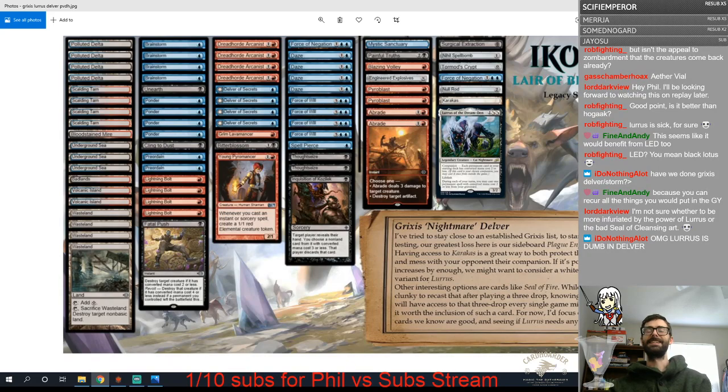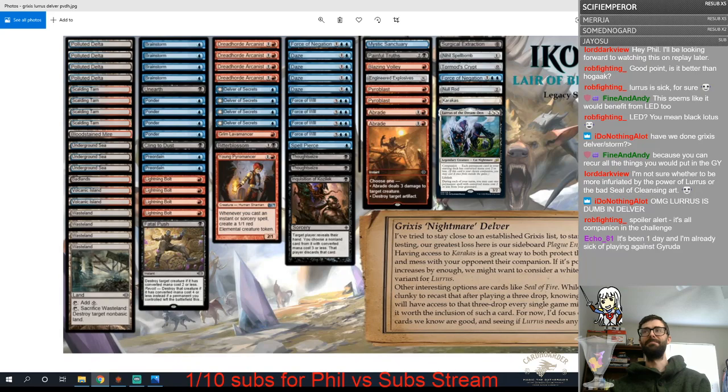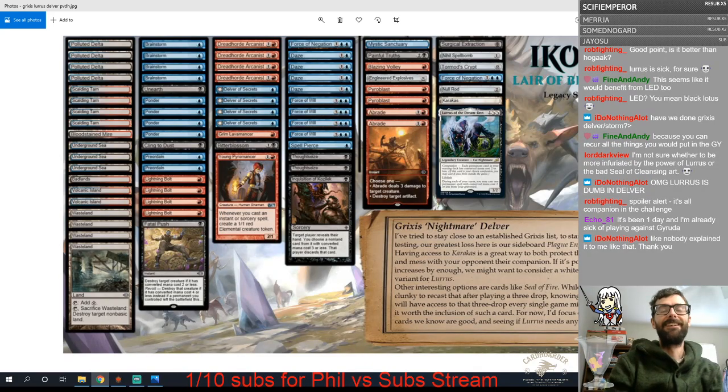Oh yeah, Lurrus is very, very dumb in Delver. I've played against a couple Lurrus Delver decks that also have Goblin Cratermakers in the sideboard, and holy crap, that was frustrating. That was just recurring threat, recurring removal, recurring get rid of my Chalices. Oh my gosh.